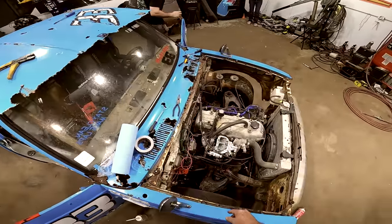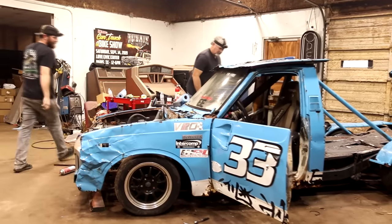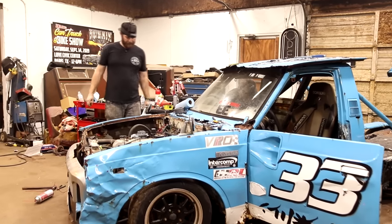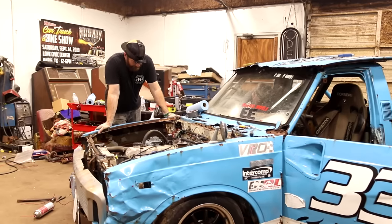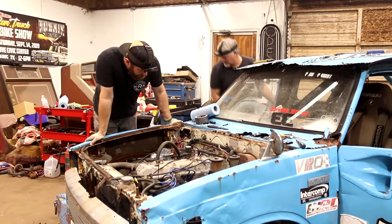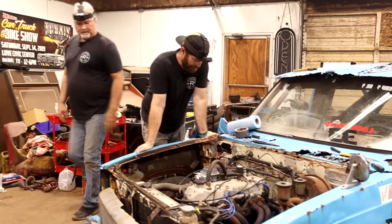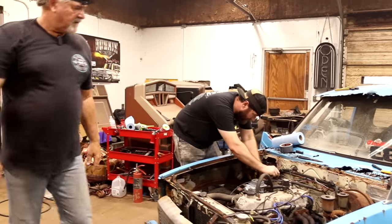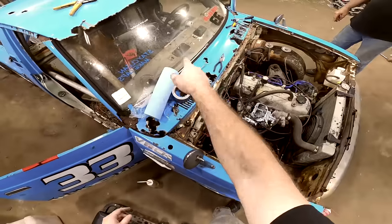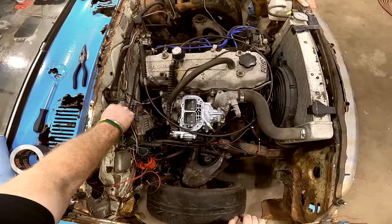Uh-oh. Oh, I got it wired indirect. You'll have to pull that wire. Which one? Pull them both. Look at there. Actually runs pretty stinking good. Yeah. We're gonna have to figure out a new hot wire from our ignition. I say that, let me try it just to see if for some reason, but I think we've got a bad wire. It's not supplying the voltage there to that.